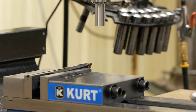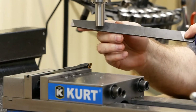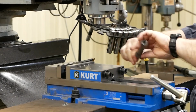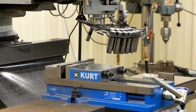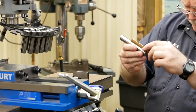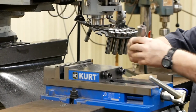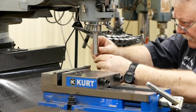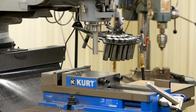Down a little bit. Just run a file to break that edge. So what I'm going to do now, I'm going to mark this off. I want about 1.5 inches that will be sticking up in the boring bar holder. It's going to leave me about 3 1/8 inch. I want to make sure I got at least 3 inches sticking out.